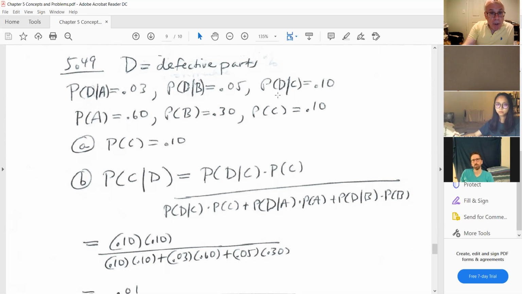Now, you might say, well, wait a minute, is the probability of C smaller than the other two? You have to look at this in a lot of detail to see why it went up. There's probably a couple of different things that are moving up or down. The important thing is it did get revised upward. And it would be interesting, as an exercise, to find the probability of A given D and see if its probability went up or down. Because A is 0.6. What do you think? Do you think it's going to go down, most likely?